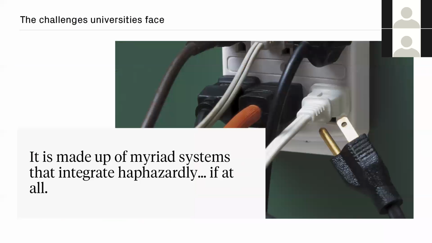Which leads me to another challenge. These systems probably integrate in a patchwork fashion, if they integrate at all. But instead of getting a cohesive experience, users are bounced around systems with different visual patterns, passwords, and so on. Or instead of integrating in real time through an elegant API, these systems talk to each other by dumping CSV files every 24 hours or things like that. So these systems lack that immediacy. And new systems can come into this group of systems with great promise, but then fail to deliver because they don't fit well into any part of the existing ones.